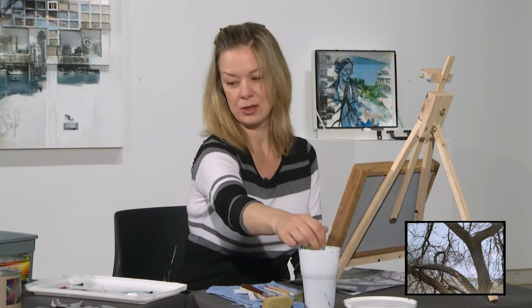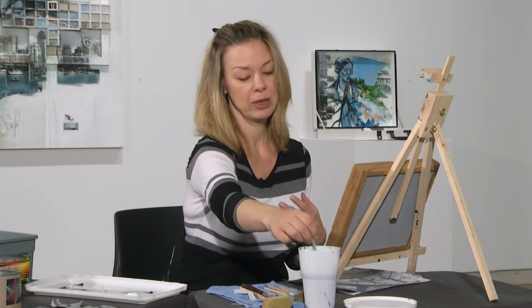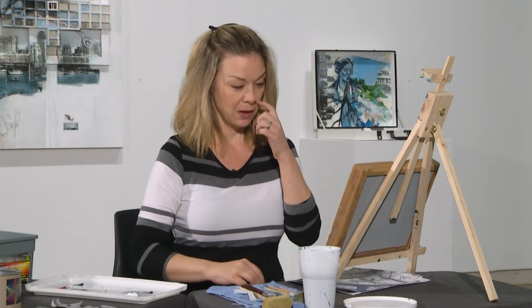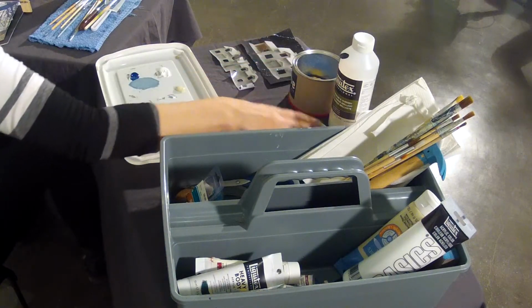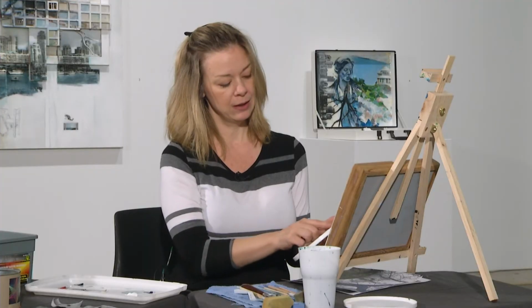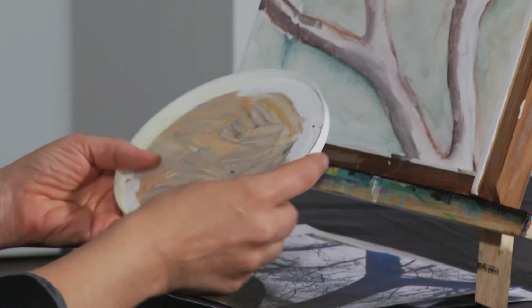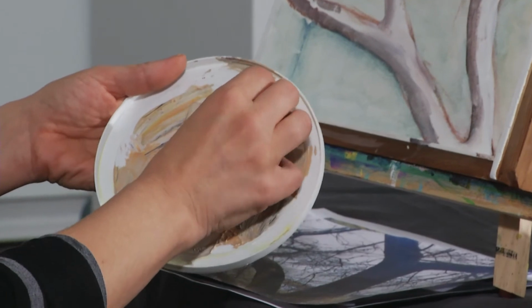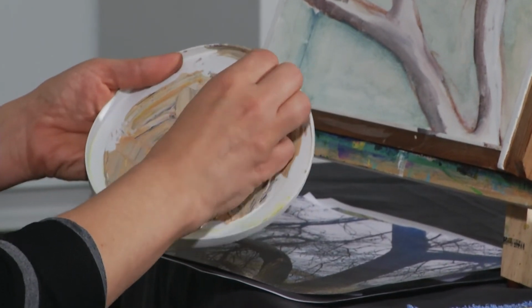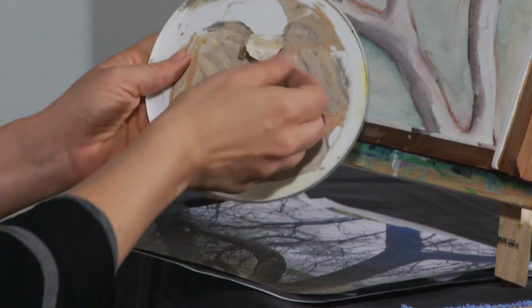So at this point, I'm actually going to start layering pieces of dried acrylic paint. I do this process a lot these days. I really enjoy it, it's almost like building, almost sculpturally. So what I do often is I let my paint dry on a palette. I often have just plastic lids or bigger plastic, nice and smooth, because the acrylic will peel off of there really well. So this is some paint that I just spread on there a couple days ago, and it's all dry enough that I can peel it right off. So I'll show you how that works.